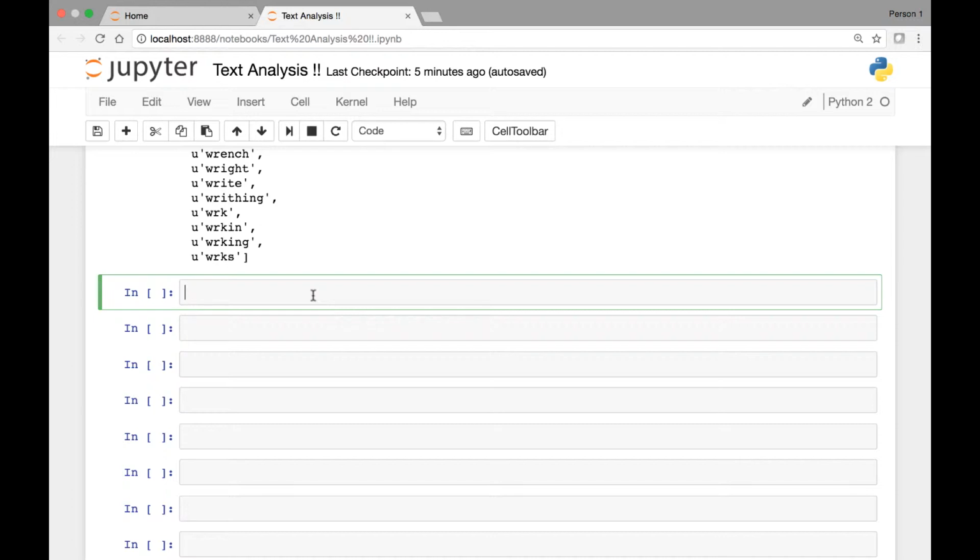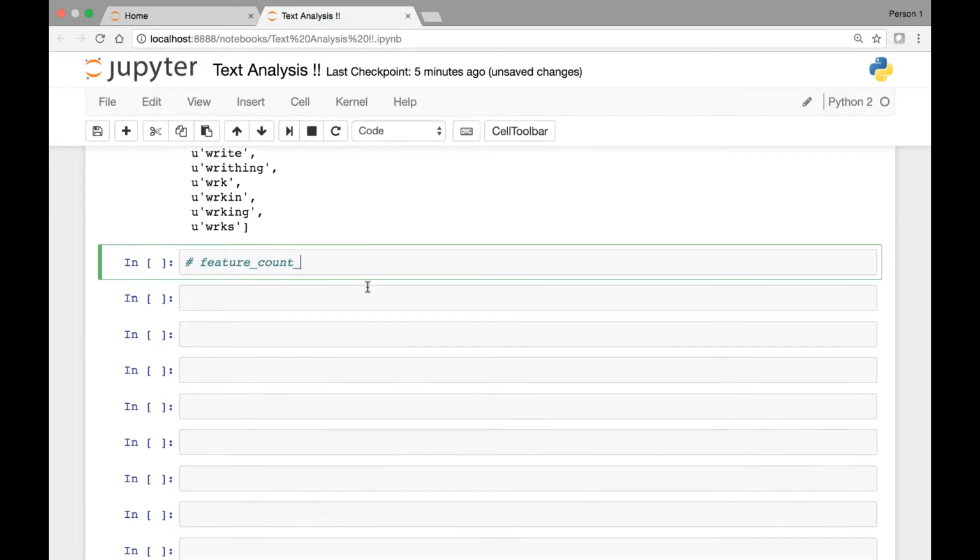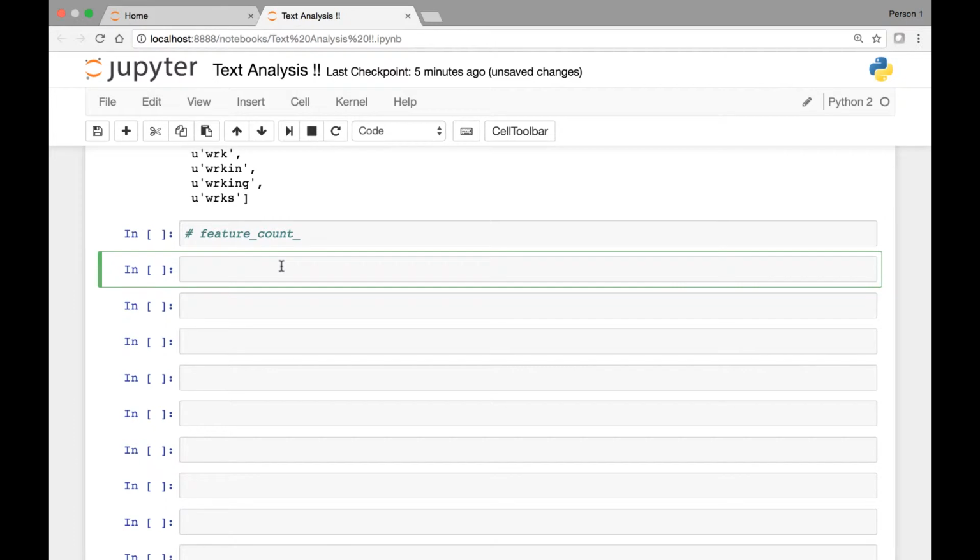Another method I want to show you is known as the feature count method. We can use this method to find out how many times a certain word or token appears in a given class. We can call this feature count method on our multinomial naive Bayes model.